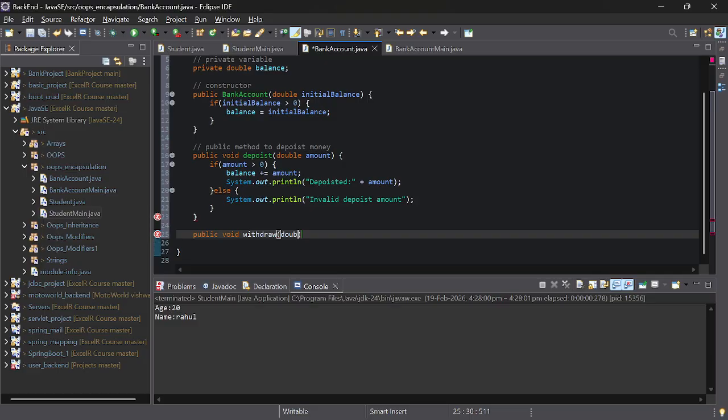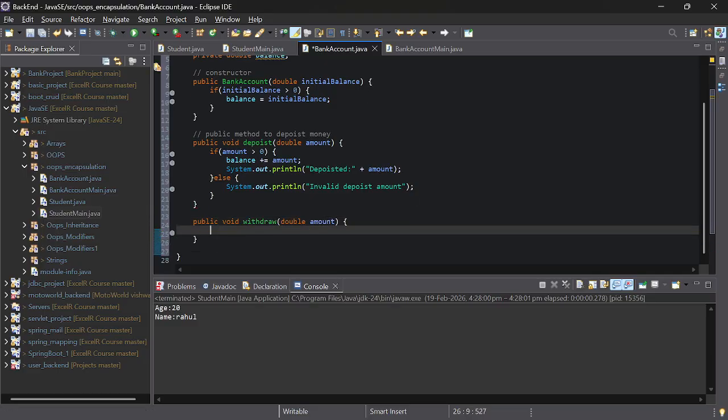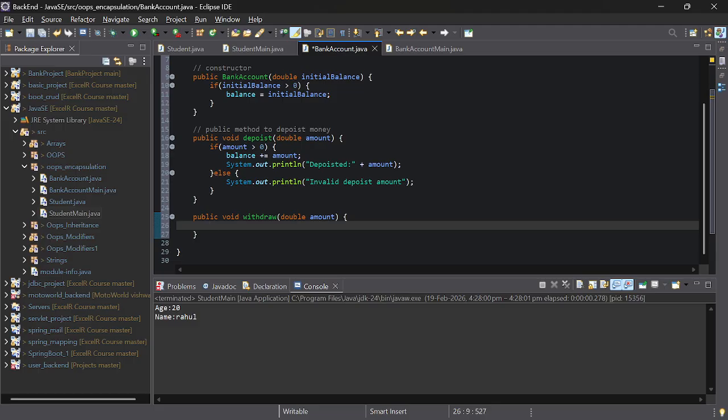So I will have one argument, double amount, and here I will have some condition: if amount is greater than 0 and amount is less than or equal to balance only, we can withdraw. Okay, this is the condition I'm having.